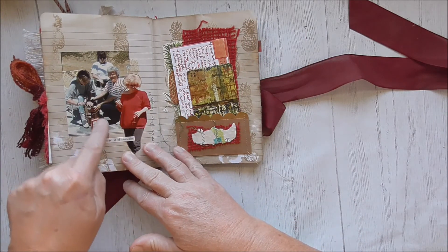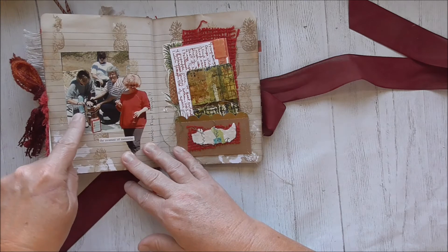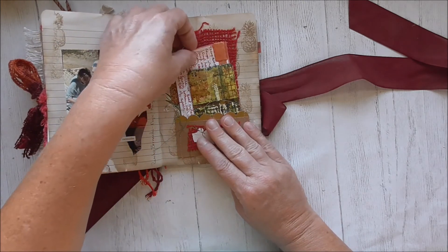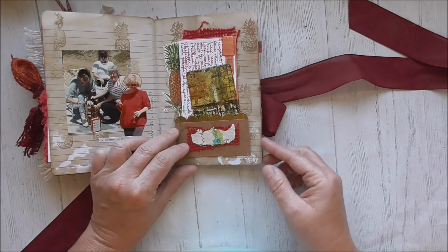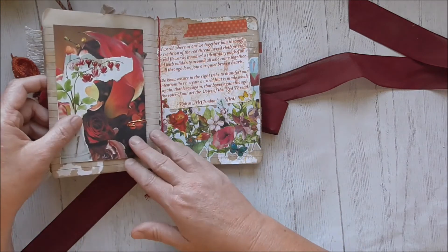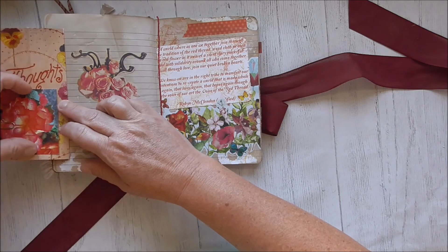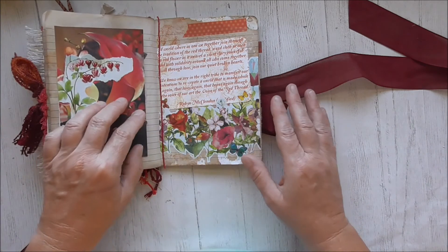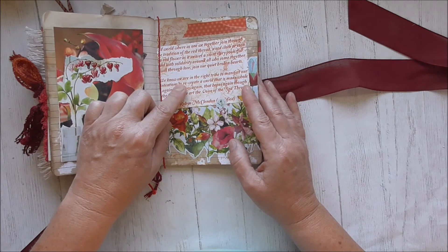We're at my grandmother's house making ice cream. This is my mom — I've cut her out, but she's actually on that same patio. And there is an old family ice cream recipe which has been misplaced, but here is sort of a representation — something off the internet that's close. And these are — this is a pocket. Here is thoughts of home, and these are just some journaling cards and spaces. Here is a description of the Voice of the Red Thread and what that project is.